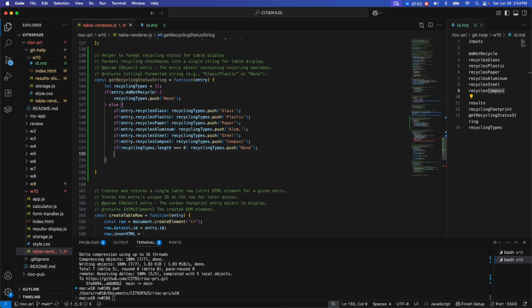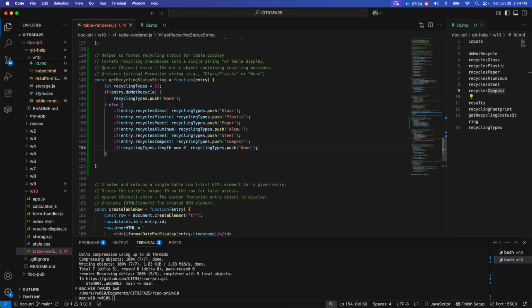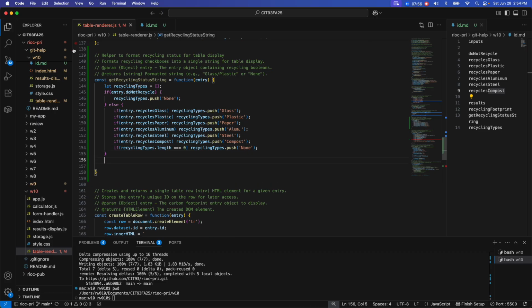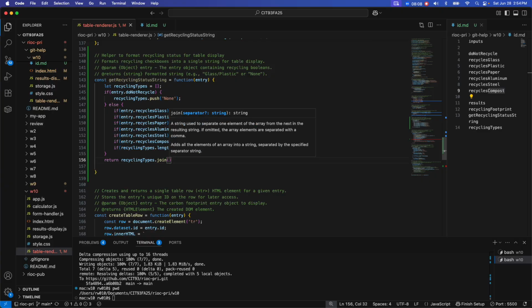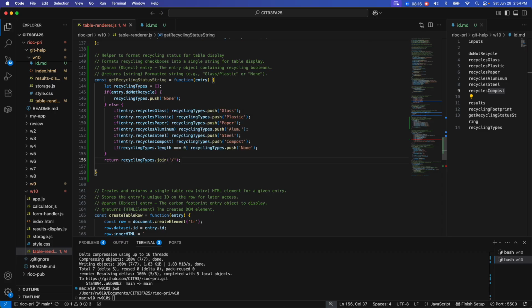Okay. So now outside of this if, no matter what logic blocks happen, the last thing we're going to do here is say return recycle types join, and this is where we join each of those entries in that array with a / between them, and that'll create our table entry.